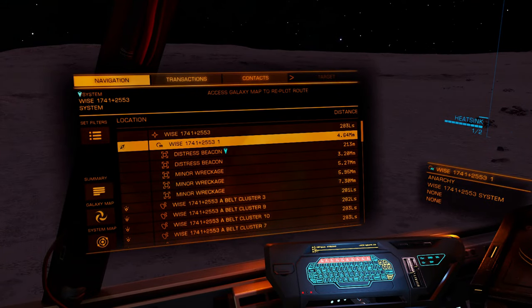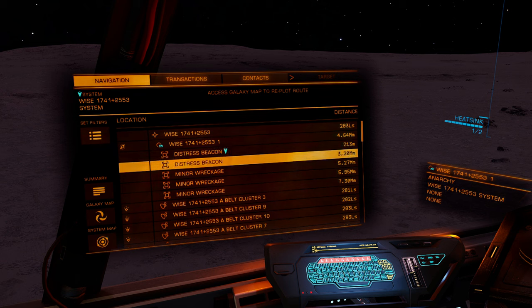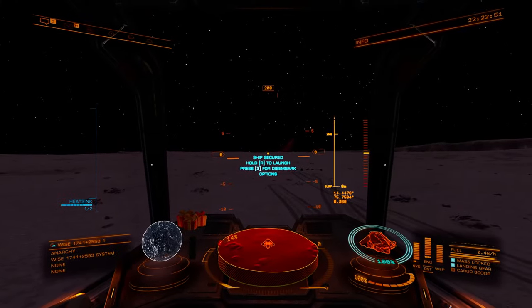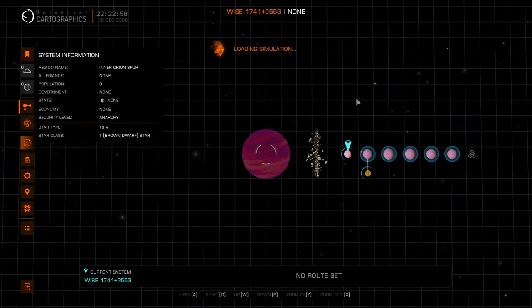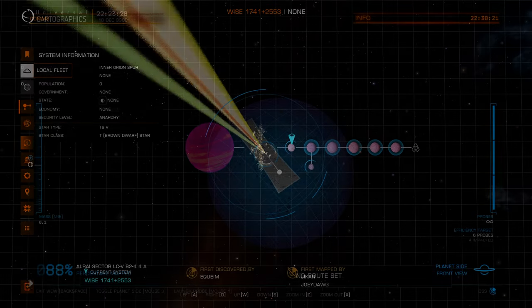Now, if you look over here, I've been to this distress beacon. There is another distress beacon and 3 minor wreckages. And if you look at the system that I'm in, it's a system with anarchy, basically. See, the security level is anarchy. So I can't get in trouble for picking up anything, or if I meet somebody, for killing anybody. But I have to be careful about carrying some of these items into other systems. So just be aware of that. And if I find out that I can't carry it into a high security system, I'll let you know.